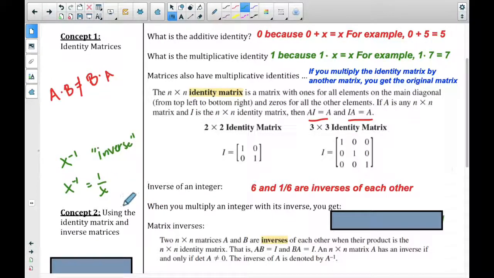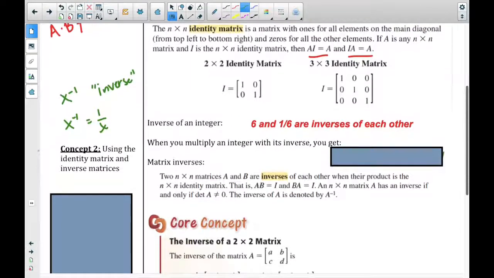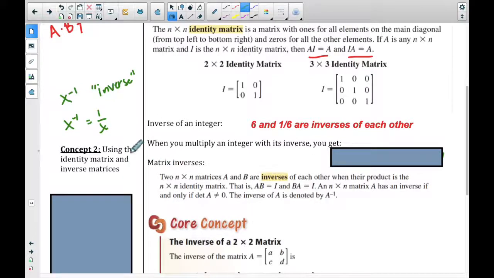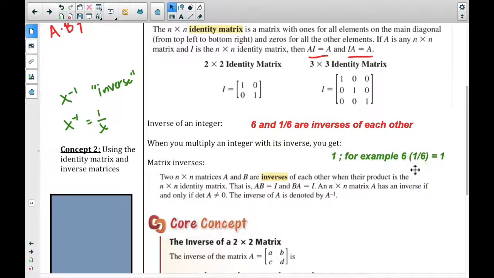And it also works the other way as well. That 1 over x, the inverse of that is x. And so these are inverses. And we know that inverses are helpful for multiplication because if you multiply the number times its inverse, you get 1. And as you know, we use that all the time. We use that with fractions, we use that with solving equations, we use it with so many things. So inverses, when you multiply two inverses together, you get 1.